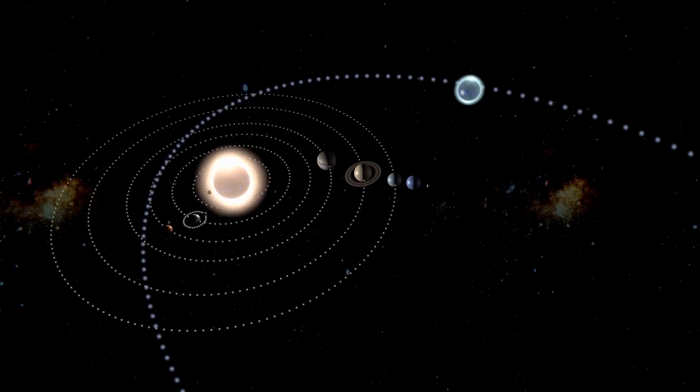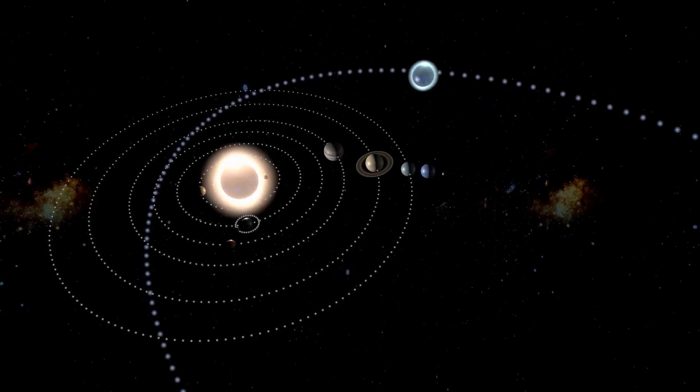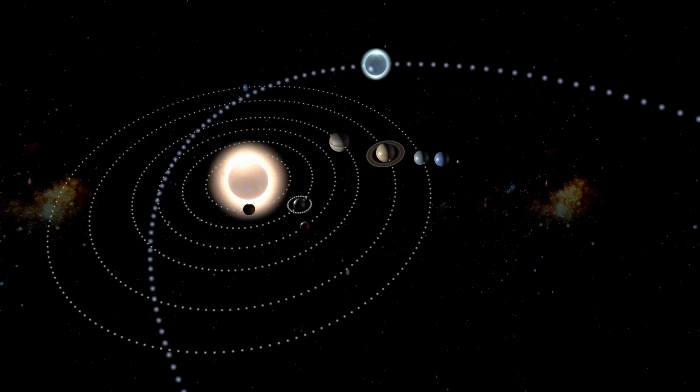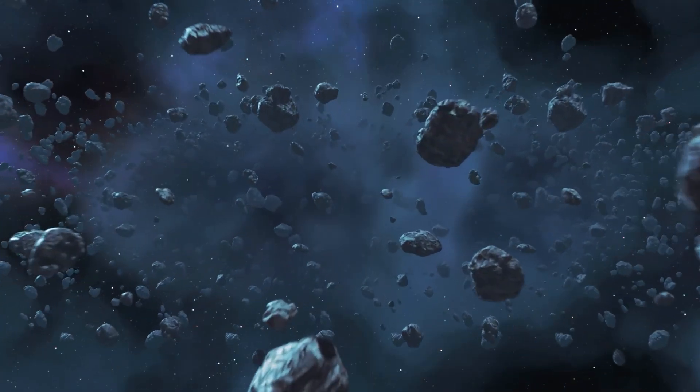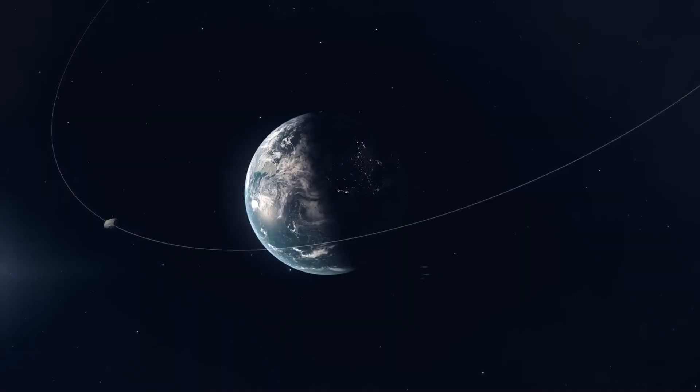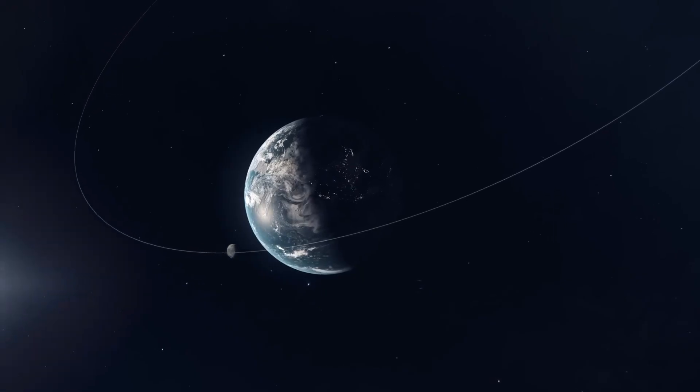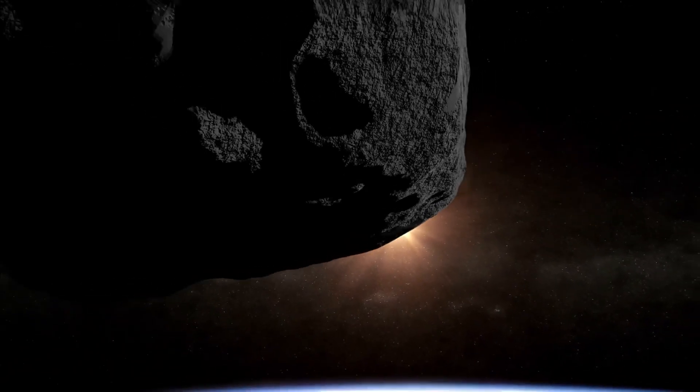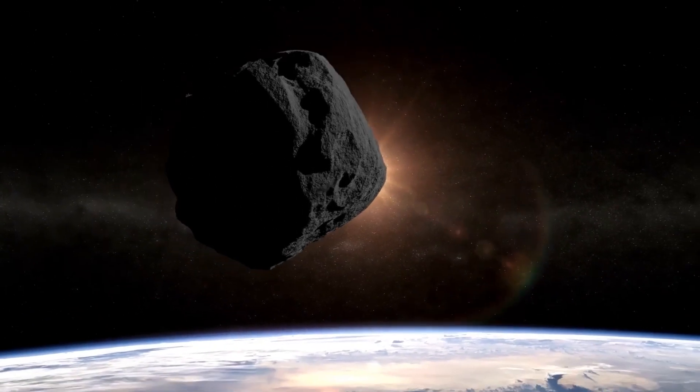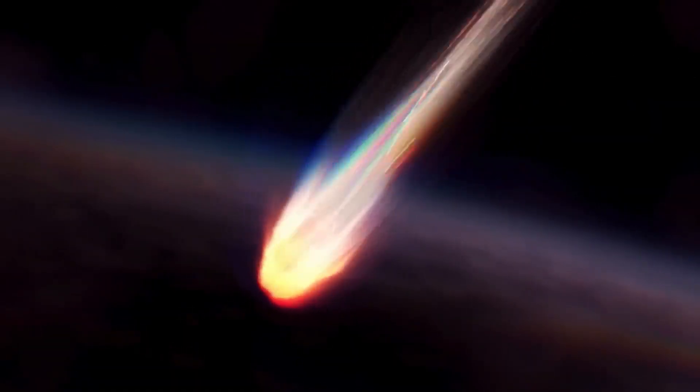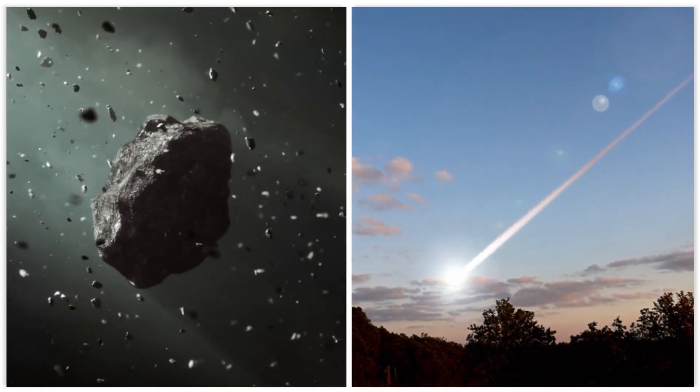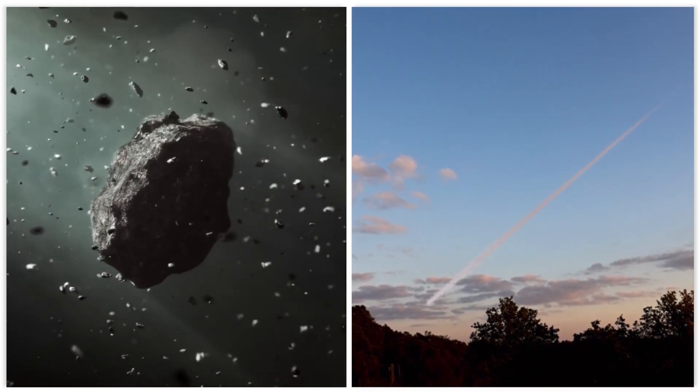Professor Valerio Caruba from Sao Paulo State University explains that these objects complete one trip around the sun in the same amount of time as Venus, leading to a kind of cosmic dance. This orbital alignment keeps them mostly out of sight from our telescopes. The danger? While most of these might be small, if there are enough of them, some could be hundreds of yards across. And because their orbits are a bit wobbly, they could, without much warning, shift into a path that crosses Earth's orbit. An asteroid just 300 yards across could form craters 2 to 3 miles wide and release energy equal to hundreds of megatons.